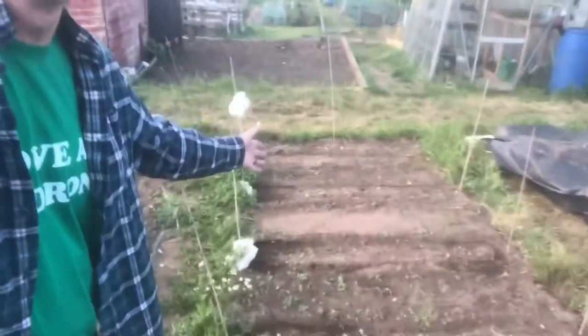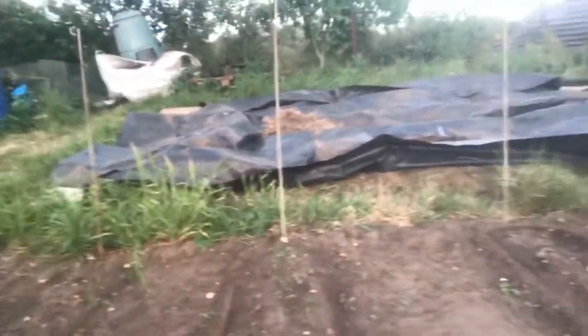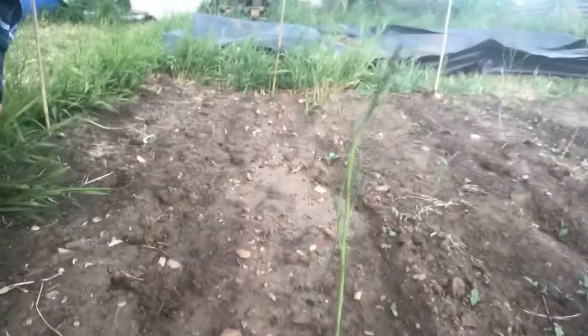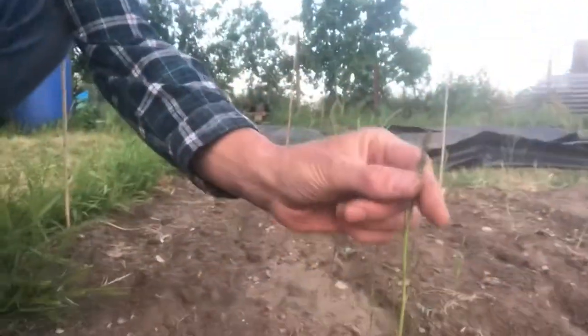And over here, the asparagus, brilliant stuff. So far, out of the three I had in this first bed, one's come up, and he looks cool, all ferny. And then four out of the five so far in this one, again, looks pretty happy. How many here? One, two, three, four, five. Five out of five in this bed. And one, two, three, four, five, six in this one. This one was a bit longer to get going, but it certainly seems to be pretty happy now. Quite a few lovely heads. Still, it's going to be a while before we get to eat those.